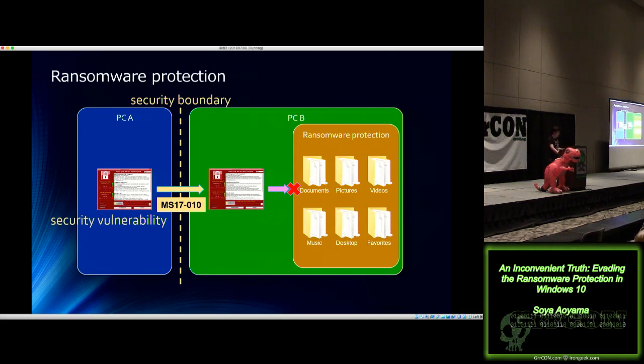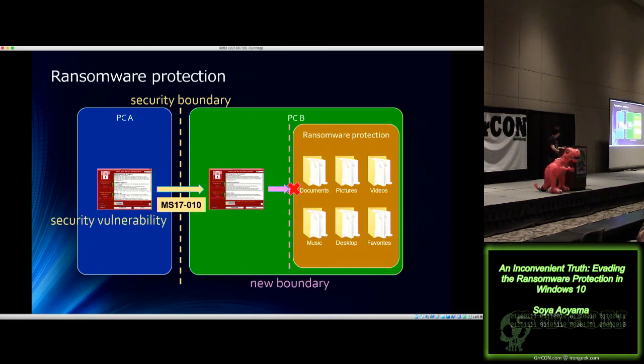What is ransomware protection? Wannacry infected other PC using MS17-010 vulnerability. However, ransomware protection is a feature that prevents the encryption, even if Wannacry infects.